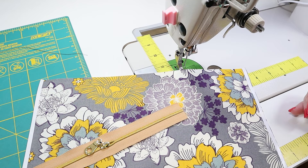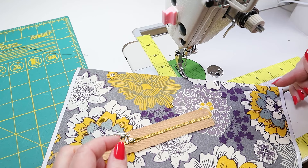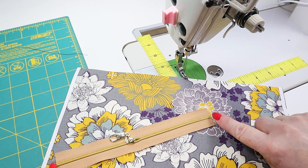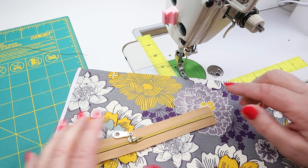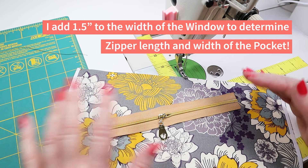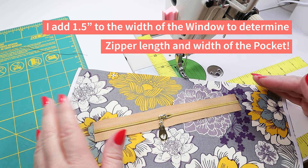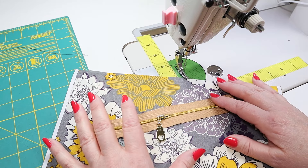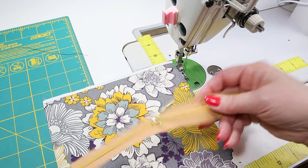We want to prepare our pocket to put into the zipper window. This particular zipper window is six inches. So you're thinking, okay, I'm going to get a six inch zipper. Well, you can if you're using a YKK pre-measured zip, because the extras on the side that don't have the nylon coil on them extend past six inches. If you're using zipper by the yard, you need to cut it larger. My guide is about one and a half inches additional to the width of the zipper window. That gives me three quarters of an inch on either side to sew the pocket shut. You can do a half an inch if you're comfortable with that. This one in particular, I'm doing my zipper at seven and a half inches wide, so I cut my zip tape seven and a half inches.